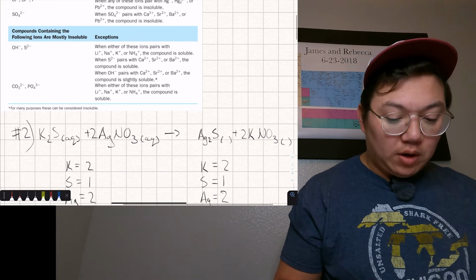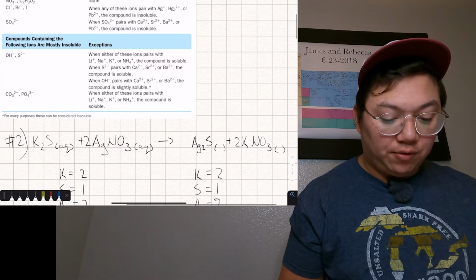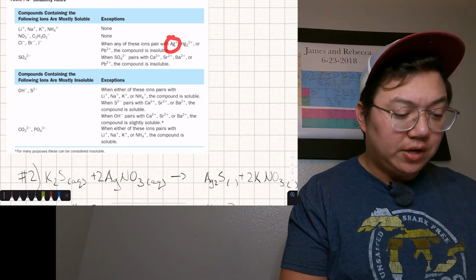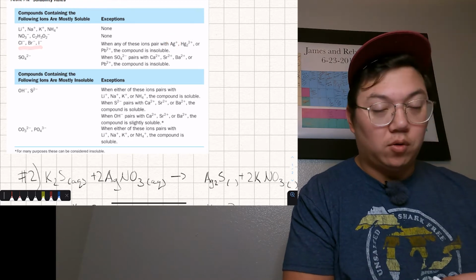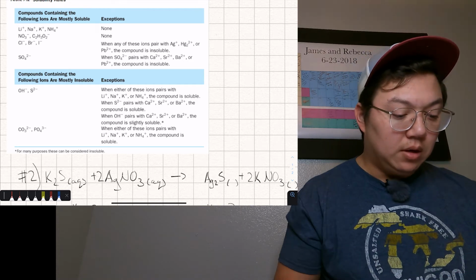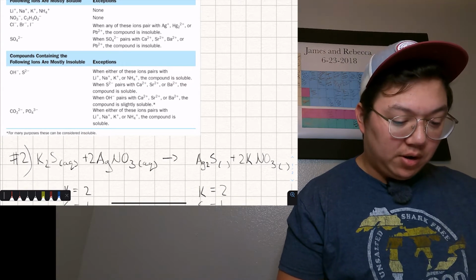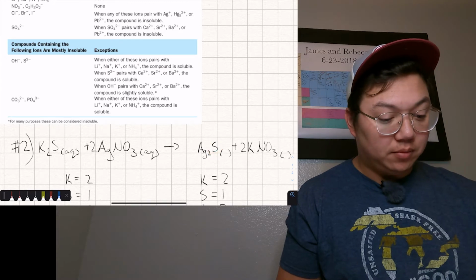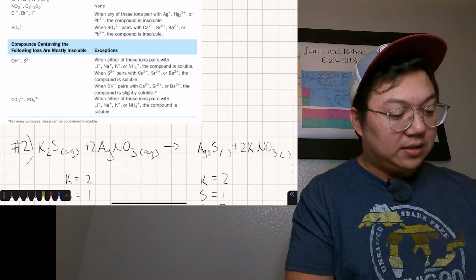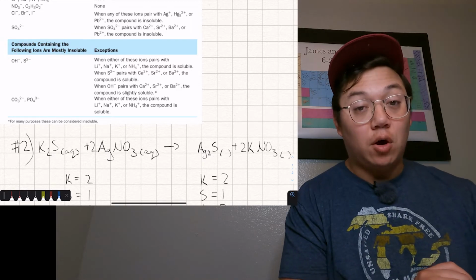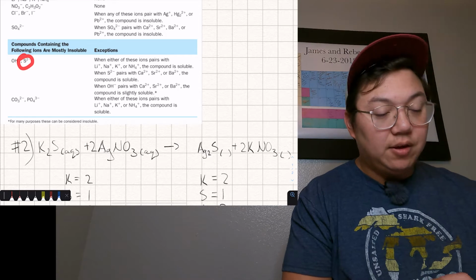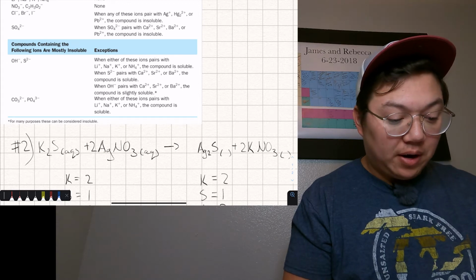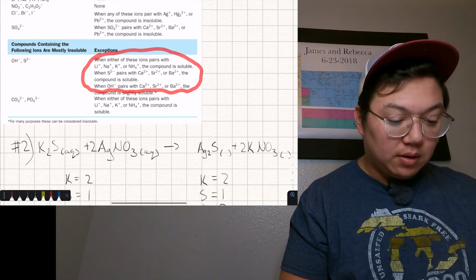So if we look at our equation, let's look at silver sulfide first. So is silver on our solubility table? It is. So we have silver here, but it's not combined with chlorine, bromine, or iodine. So it doesn't help us out there. Is silver anywhere else on the solubility table? And it's not. So now we'll move to sulfur and say, okay, sulfur on the periodic table. So sulfur's here, and that's under compounds containing the following ions are mostly insoluble. So you would say that, okay, anything formed with sulfur is going to be insoluble unless it's paired with these exceptions.